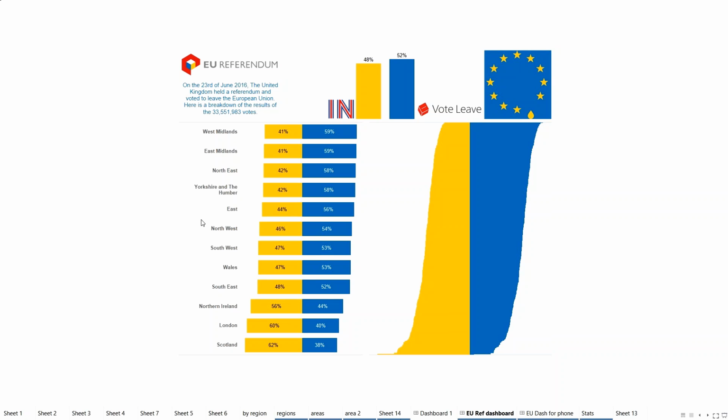Just a thought, when you've got the 33 million votes counter. Did you have the actual individual votes for each region by chance? Yeah, we do. It would have been really cool if you could have that 33 million as a total in there, and then filter it by the region.